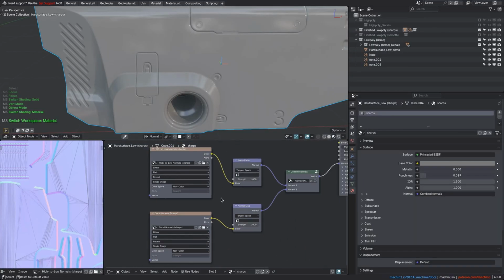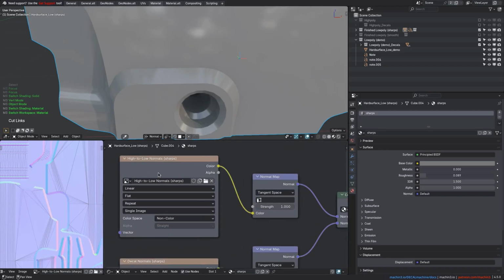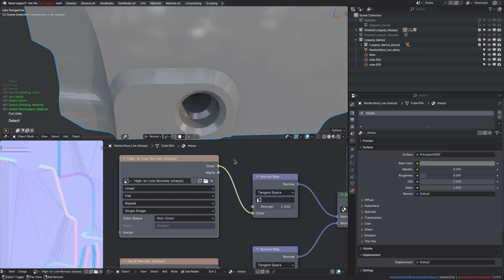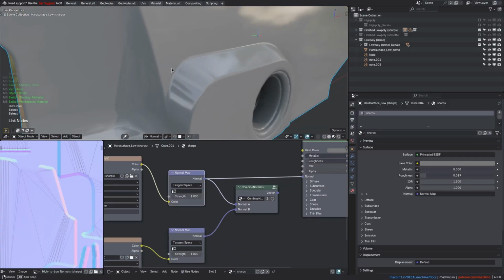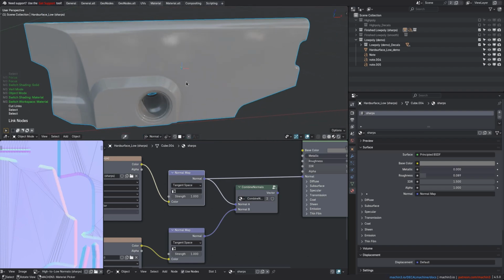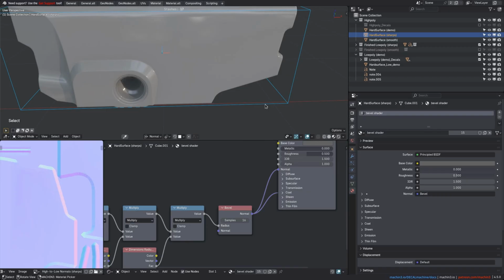If I disable the normals temporarily, and if you take a look at the high poly bake here, you can see it's really only turning the sharp edges into bevels. It barely has any surface information beyond that. Also, the bevels in this normal map actually come from a bevel shader, and you can check this out on the high poly's material. It's a very simple setup, in my case done via machine tools, but you can do it manually too, or using Zen Barbecue maybe, which gives you greater control.